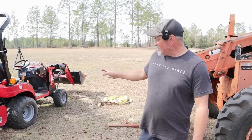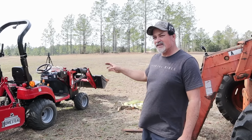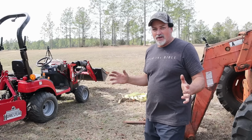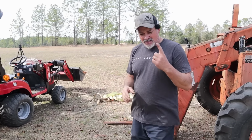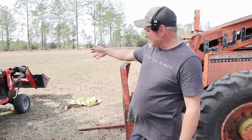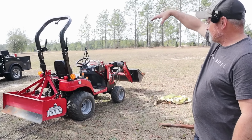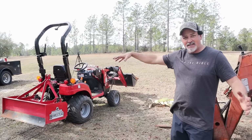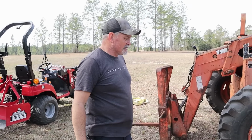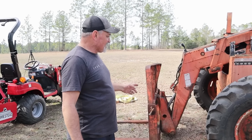I've got a little small tractor here that we're going to test it with. It's about 1,500 pounds, but I've got the tires loaded, so it's probably 1,600 pounds. The reason I'm not going any heavier than that is simply because I don't have the rigging. I'm hoping I can just get the front axles chained and the back axles spread on that box blade and pick it up just for demonstration purposes. Anything bigger than that, I just don't have the rigging, and I don't want to mess up any of the tractors that I use every day.